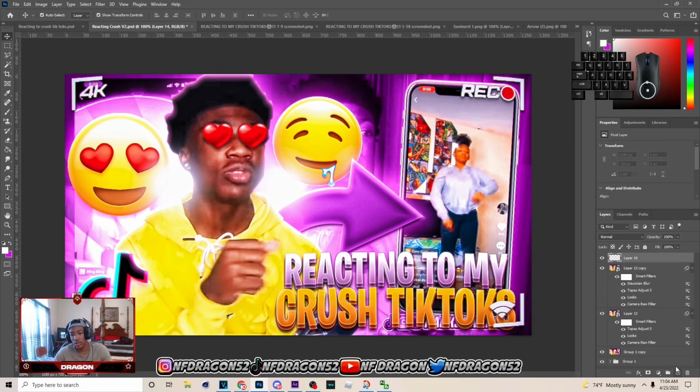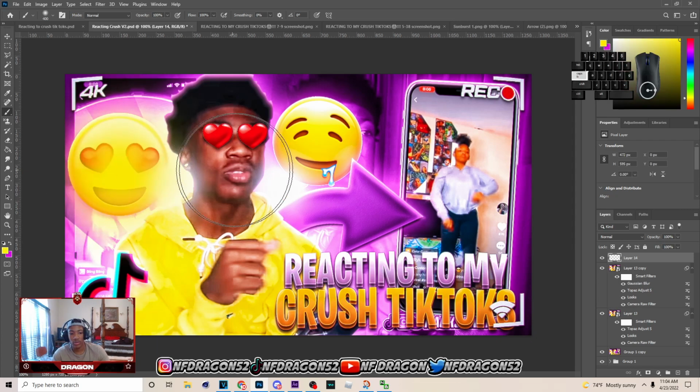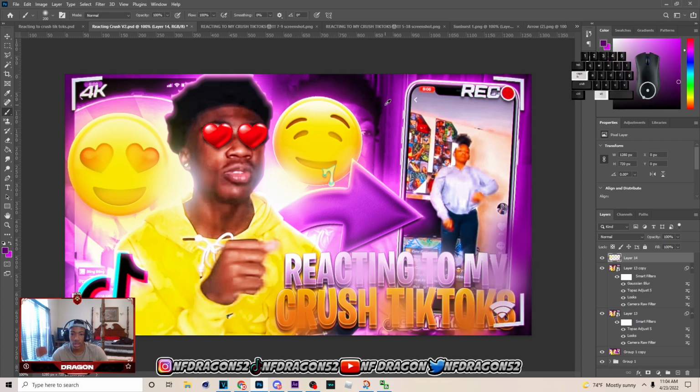Then create a new layer, hit D on my keyboard. You're gonna hold Alt to pick the color. Then we just gonna place the color. Alt, pick the color. Boom. I'm just holding Alt, clicking the color, then placing that color once again with the brush. So yeah, it's just going around doing it everywhere, so we can have colors everywhere.